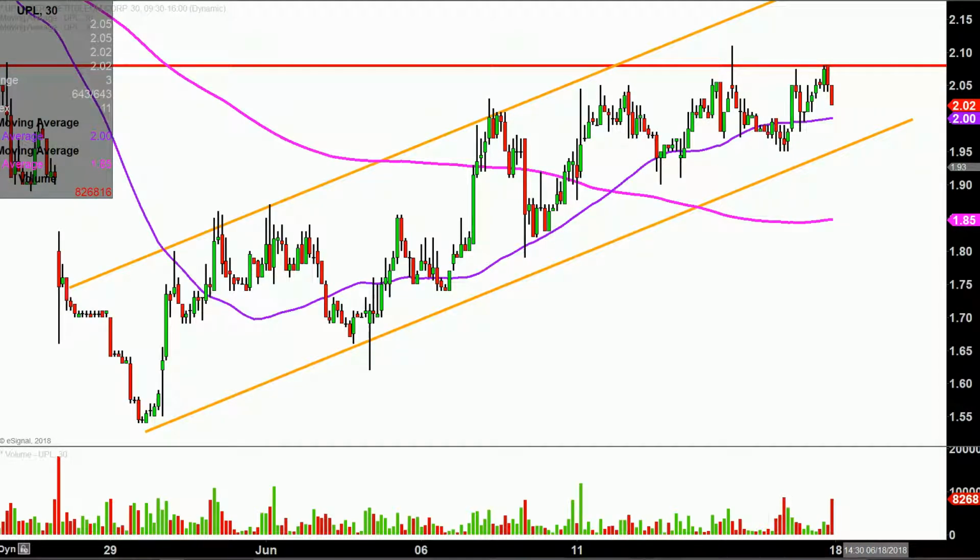And as long as the price stays within that pattern, stays more specifically above the lower part, I'm sure nobody's going to complain if it breaks up above that upper part of the channel. But as long as it stays above that lower trend line, then yeah, the bulls are in full control.